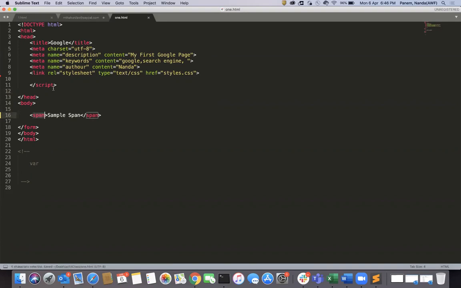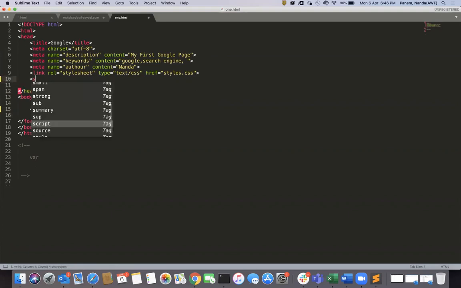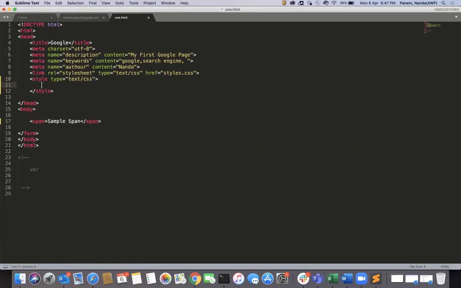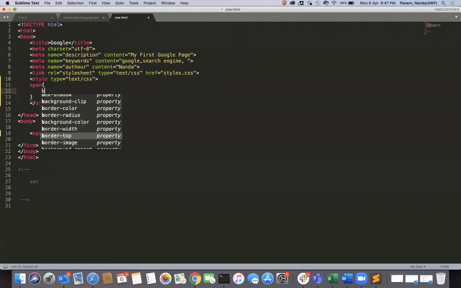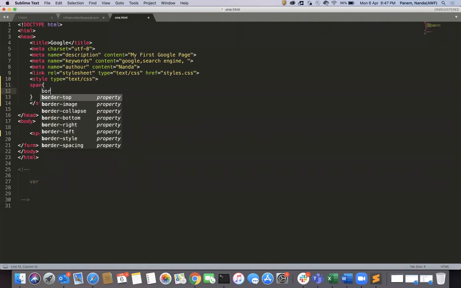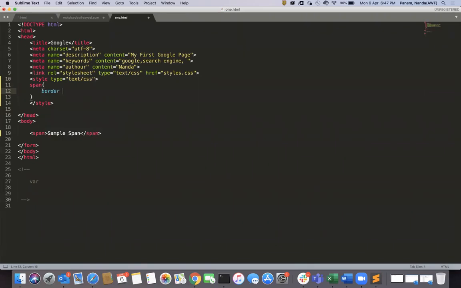And for this span, what I'm trying to do here is provide a border, and padding of 30 pixels. Okay, let me execute this.